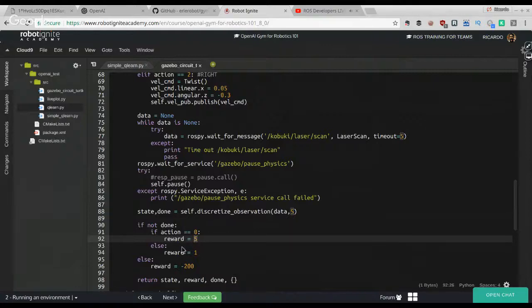Then if the robot is not moving forward, it's turning because the action is not 0, then we also provide some reward. It's not as important as moving forward, but we provide some reward so the robot is still moving. It's not stopped, it's not crashing. And then if the robot has crashed, we provide -200. This is very bad. Okay, so now you can see how this works.